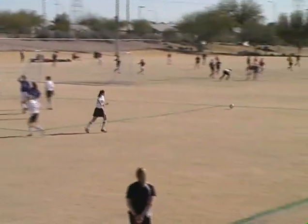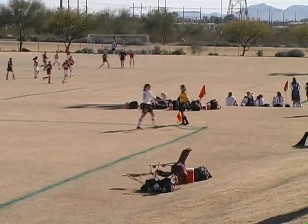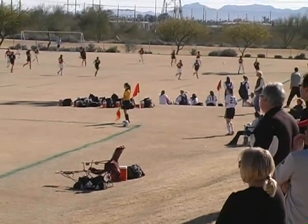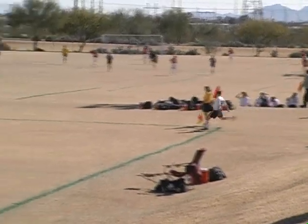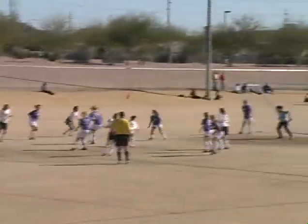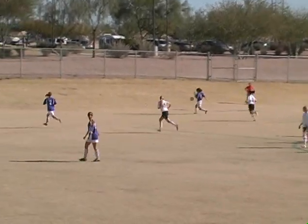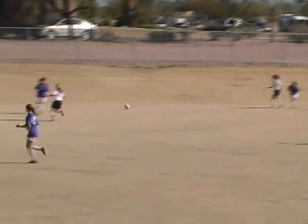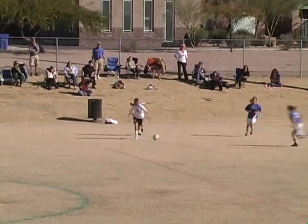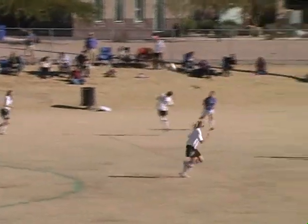So no one can say that Dallas isn't getting their opportunities late here to try and tie this one up. Now they have a corner kick. Number 23, Antoinette Bennett with the kick. Here it comes. In front of the net, cleared out. They're going to have to wait for it to come down, and I'm not sure why Dallas is retreating towards midfield. Get to the ball. Strangle that defense in their own backfield. Now they've got it. They just needed some help there.